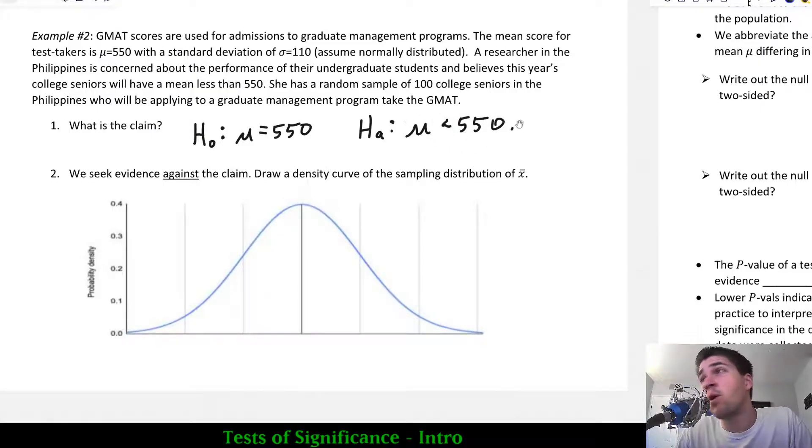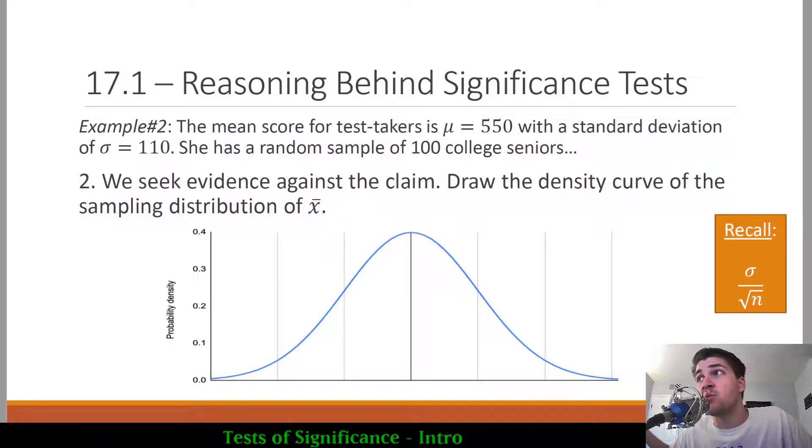And she thinks, I'm going to write this as well and talk about what this means a little bit later, the researcher thinks that the actual average of Filipino test takers is less than 550. And so again, I'm writing this with an inequality. Usually the thing that we're trying to actually figure out in these questions is what's called the alternative hypothesis, not the null hypothesis. And this is something that's confusing. The essence of a test of significance is always examining these two situations. We want to know which is the case: is it 550 or is it less than 550?